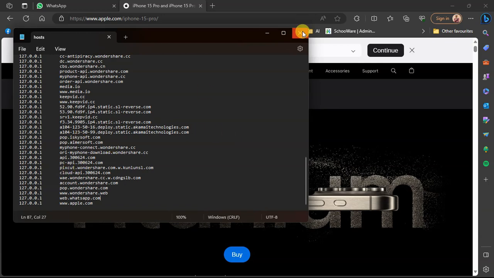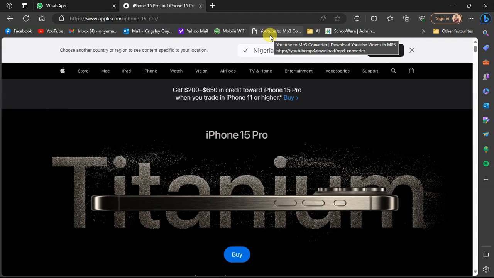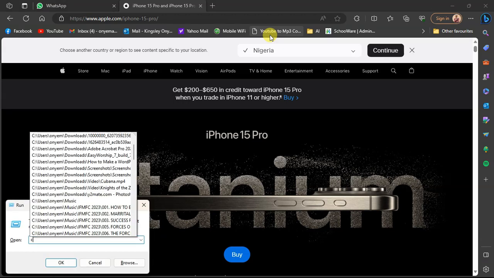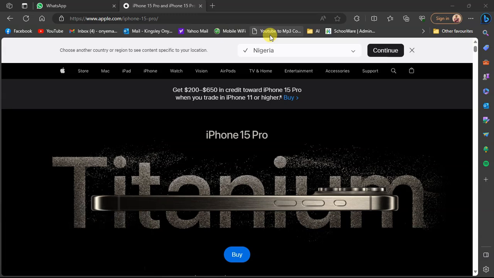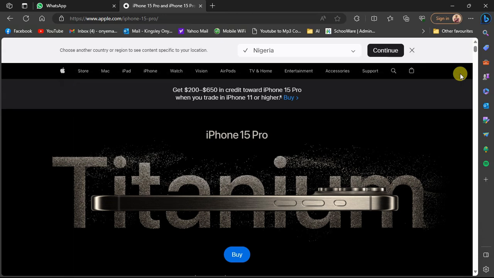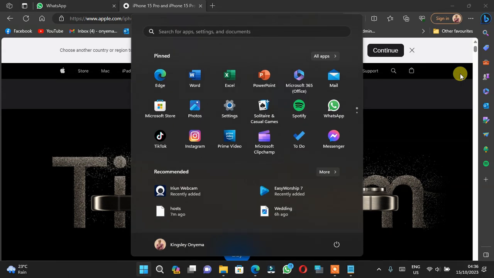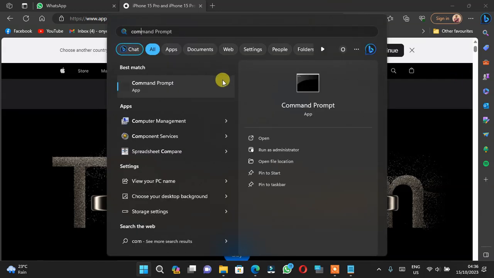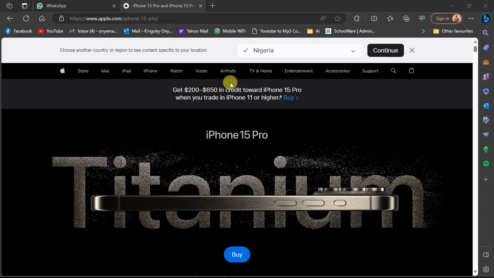There's another step you want to do. You want to open your command prompt. I usually use the shortcut Windows key and CMD to open my command prompt, or you can use the normal way: Windows key, then type command prompt and click on it. It opens.